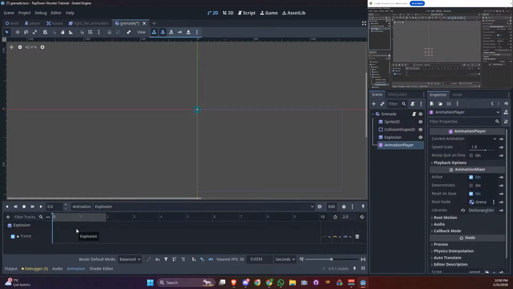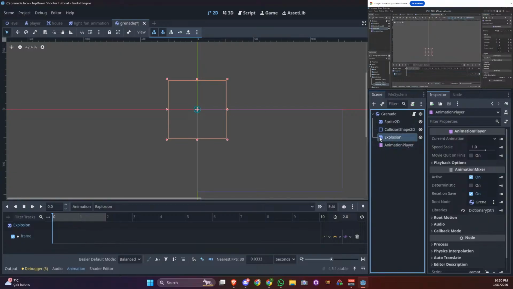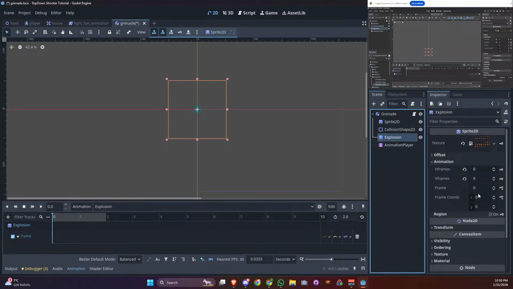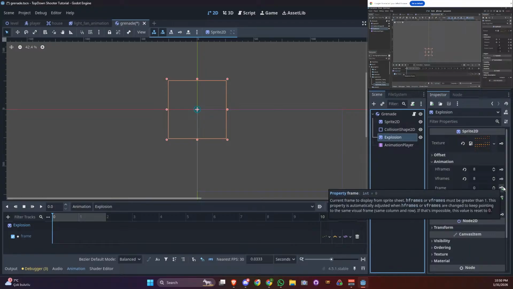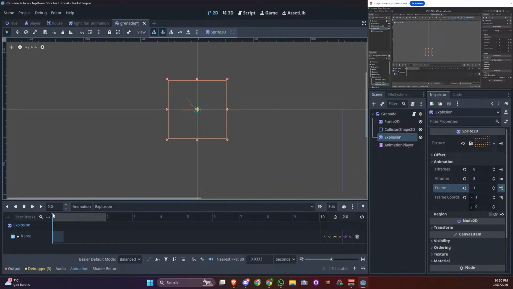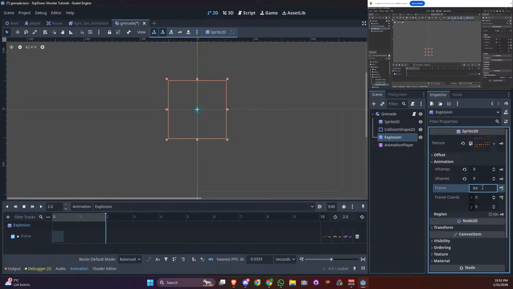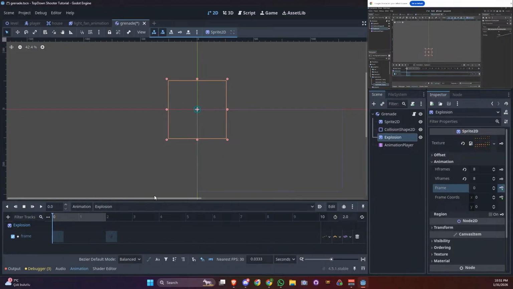And if I look back at the sprite 2D explosion, all the way on the right, we now have keys. This is because of this property that we have set. Or more specifically, because we connected this sprite to an animation player. And now with that, we can create keyframes. So right now in the timeline, I am at second 0. And if I click on the key next to frame, I have added a keyframe for this time. Which means at this time, we are going to have this frame.